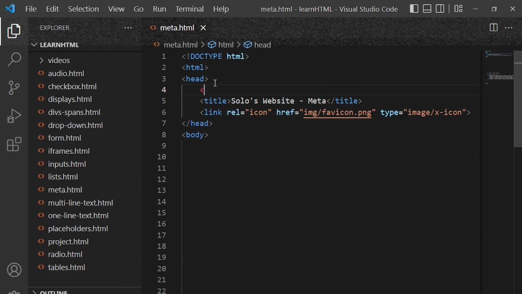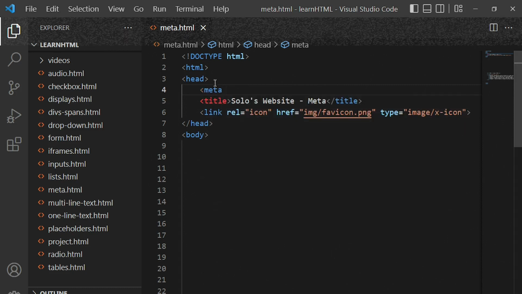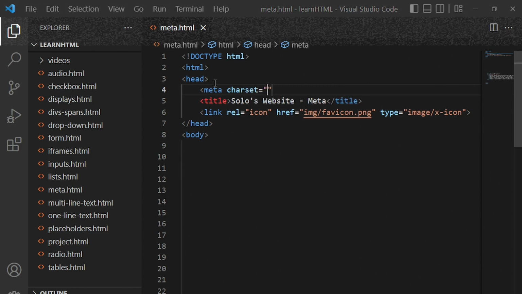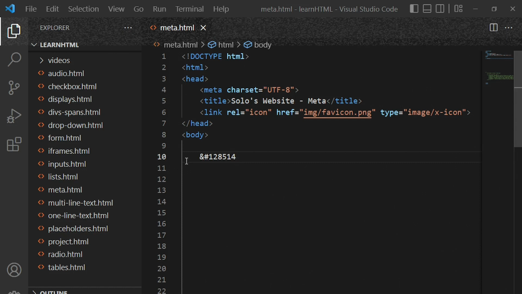So we put less than and then we put meta like this. Let's leave space and we put charset equals quotation, and inside here let's put UTF-8, and then we come out and close it. With the help of charset UTF-8, we are able to display something like an emoji onto our web browser.